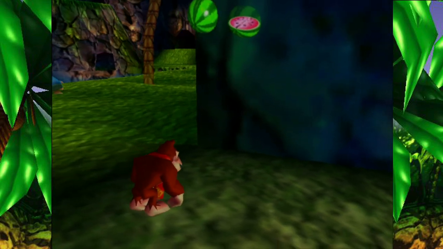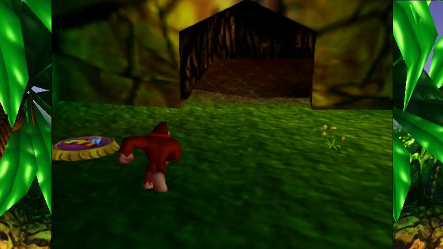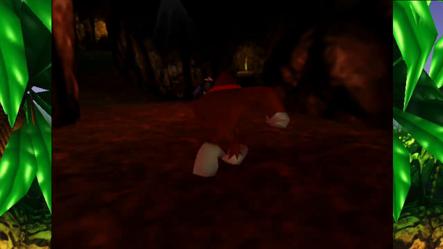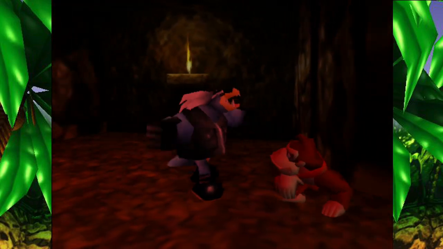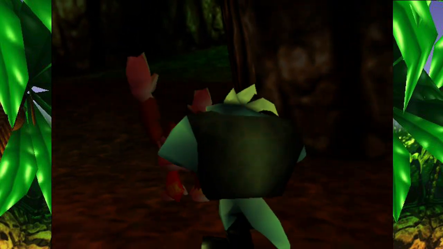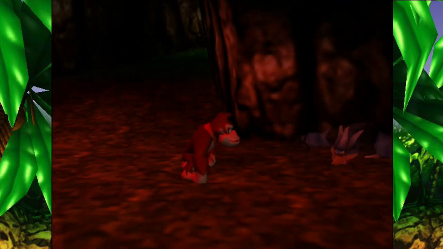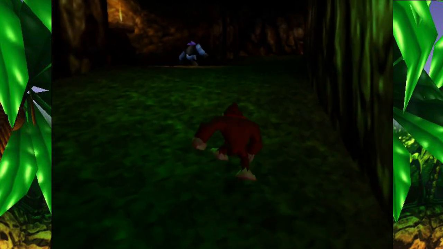Alright, so what else is there to do in here? I'm not sure if there is anything. But I should probably go and check these guys for blueprints. This guy has white hair. Does that mean that he's a Donkey Kong guy? Looks like. Okay, well, I already got him. This one I can't get yet.